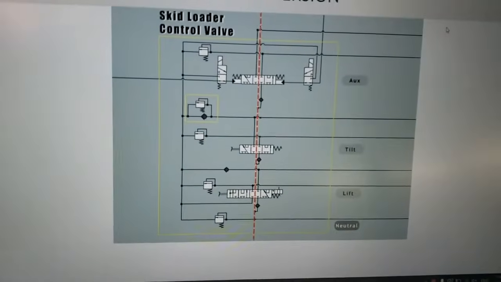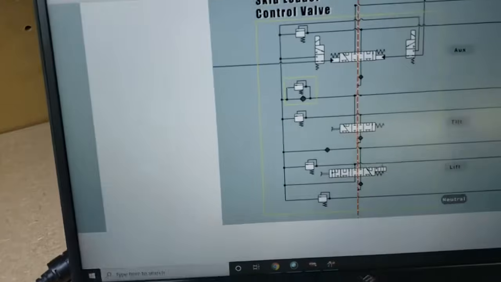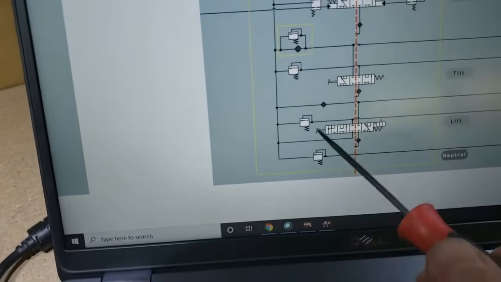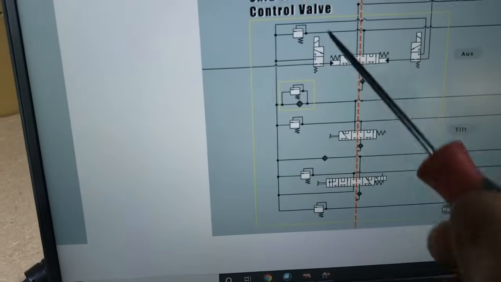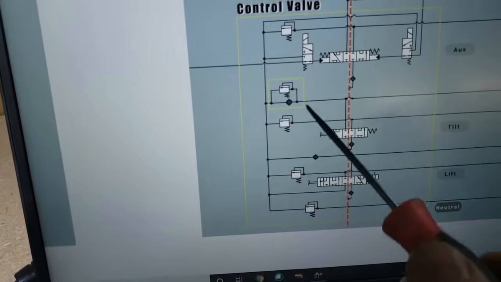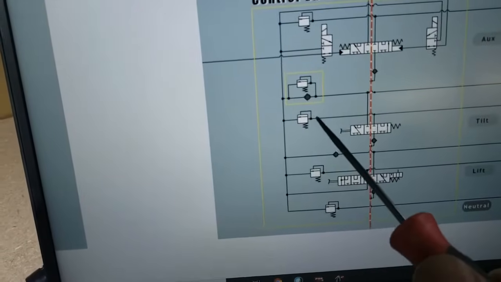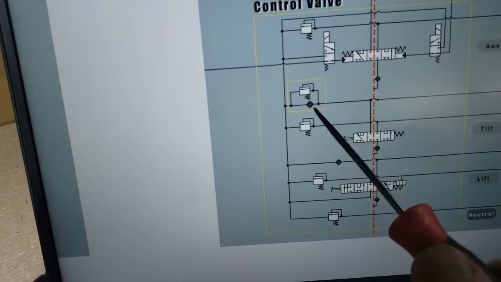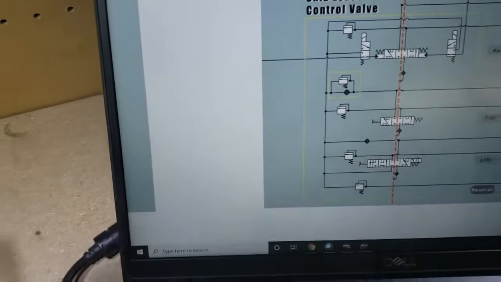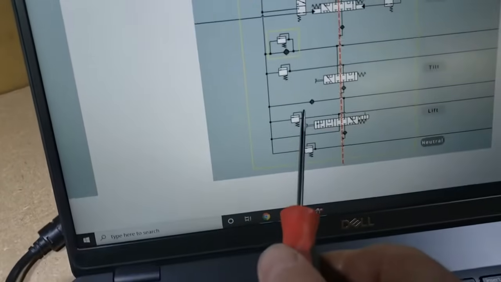Now, some other valves we've got to look at are the port reliefs. So again, on this schematic, we've got our main relief, but we've also got 1, 2, 3 more relief valves. Actually, 4 more relief valves. 1, 2, 3, 4. And we've got another check valve here, which is an anti-cav, and another check valve here, which is an anti-cav. So we've got to look at those in the iron as well. So let's start with this port relief.